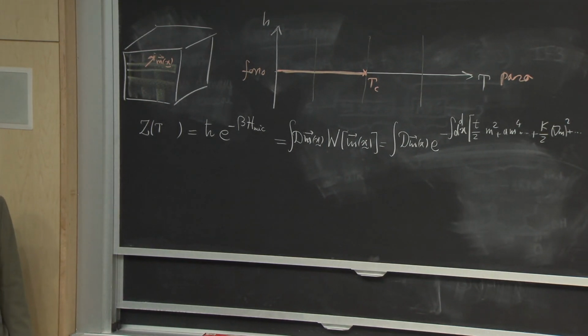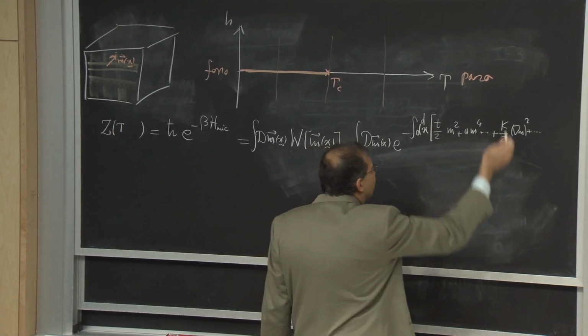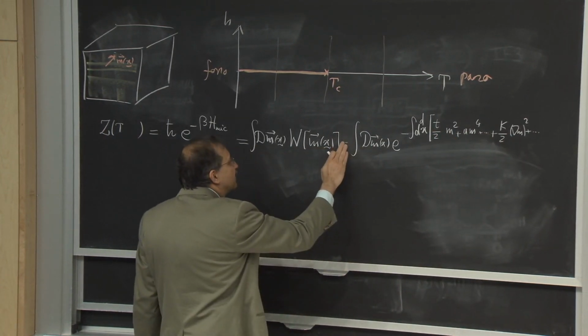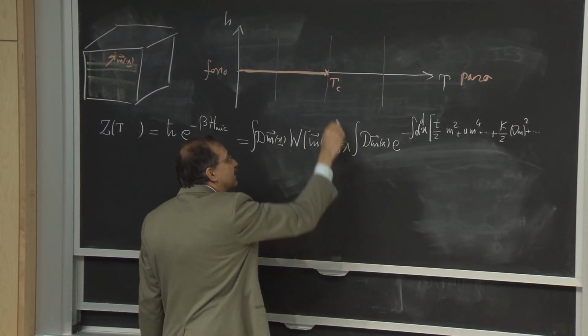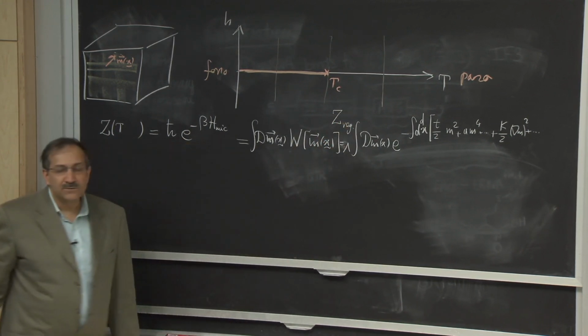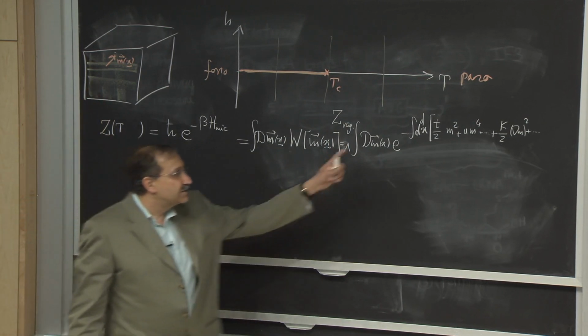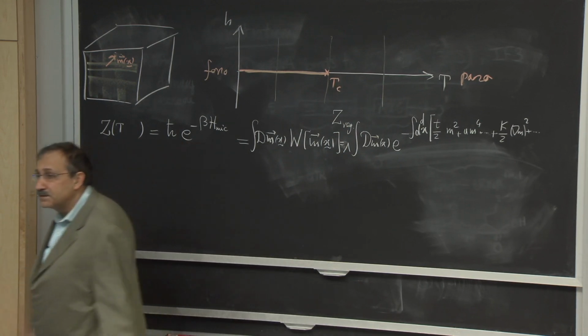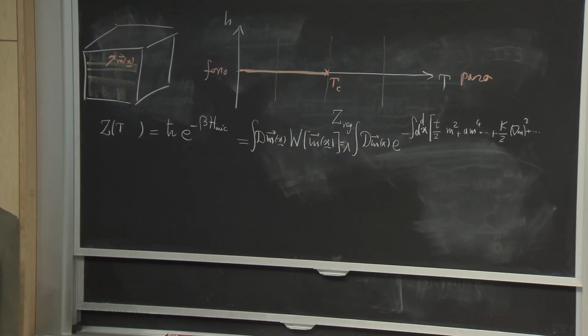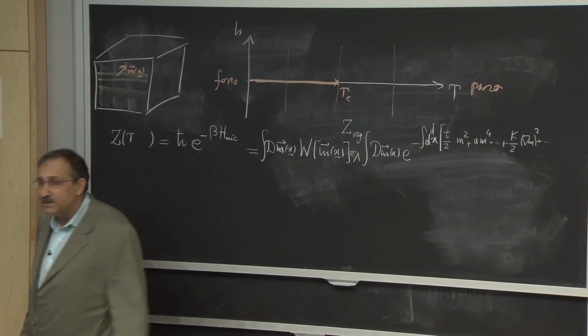And of course, there can be an overall constant term. Maybe I will write it out front, as Z regular, which means that in the process you have all kinds of other degrees of freedom that are not reflected in the magnetization. So you're going to have phonon degrees of freedom. So there will be a contribution from the phonons to the partition function of the system.